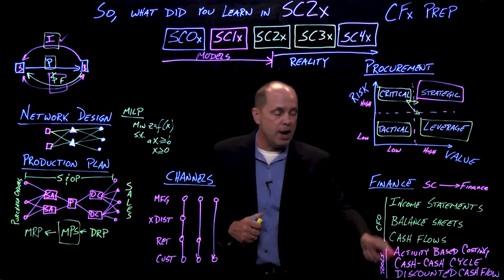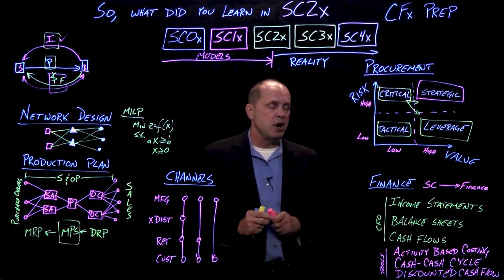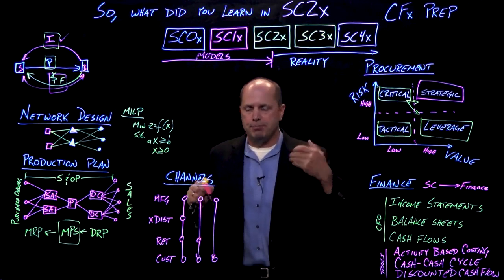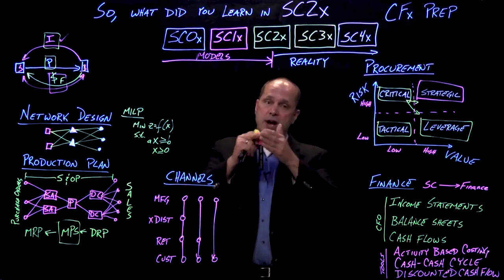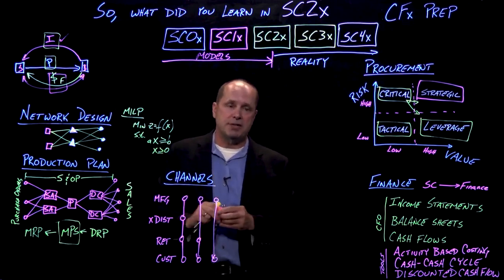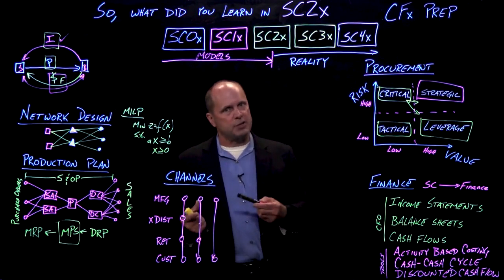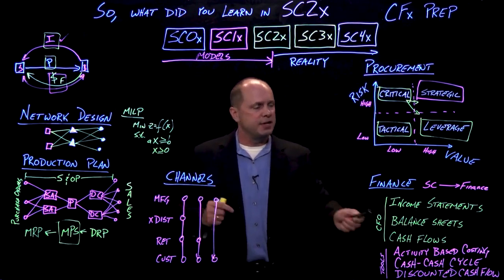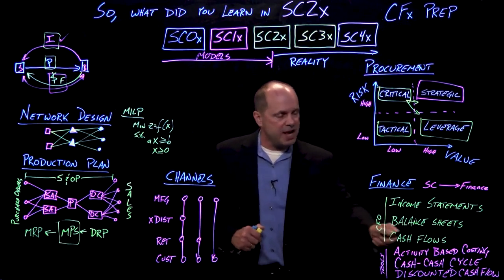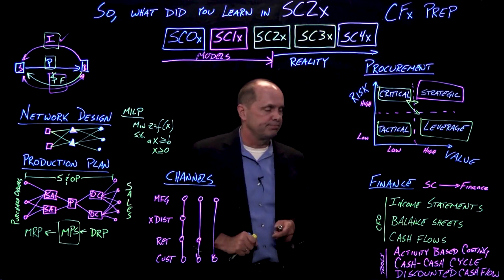So the tools that we teach you are three big tools. First, activity-based costing, so you can actually cost out what your actions are and try to understand the best practices you can use to improve the efficiency of that process. Activity-based costing ties a lot to SC1x, when we did our total cost equation. It's how I find the cost of placing an order. So it's a technique that lets you use some of those models that we showed you in SC1x.